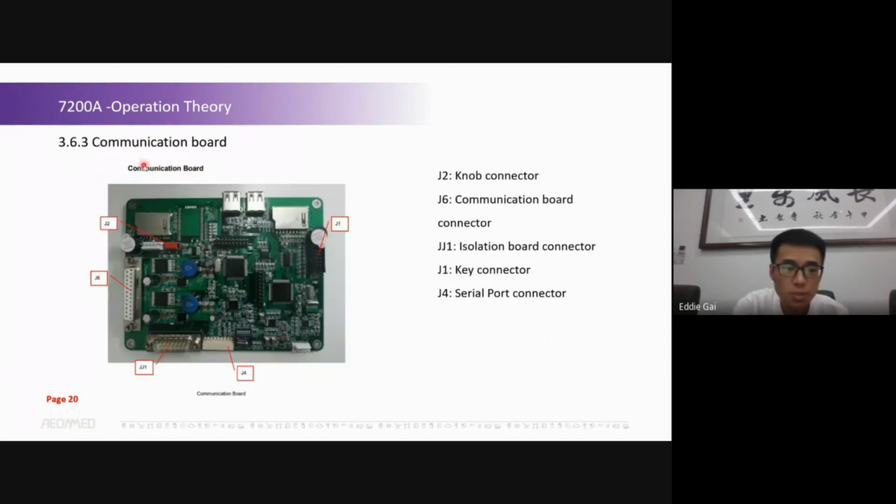Next part is the communication board. The communication board is behind the display screen. If the display screen is not working, we can check the cable, if the cable connects well to this board. G2 is the knob connector. Knob is the shuttle knob.